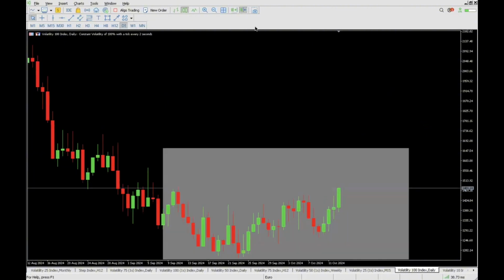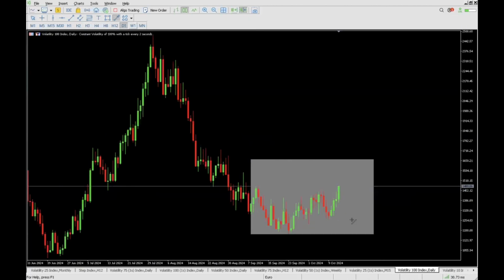Let's head over to the daily time frame, and I want you guys to notice something in terms of market structure. This is a buying market structure, but it's obviously not as pretty as we draw it, right? Remember, we said that we have higher highs and higher lows, but it's not going to be a textbook exercise where everything is perfect. If that was the case, we'd all be billionaires. So you need to be really principled and understand what's happening.